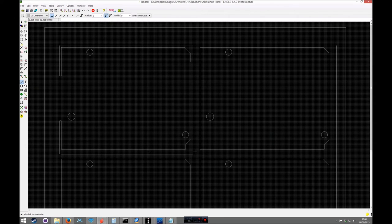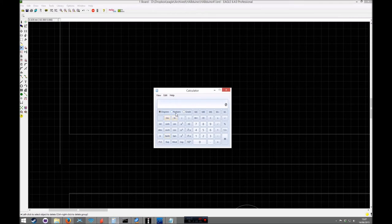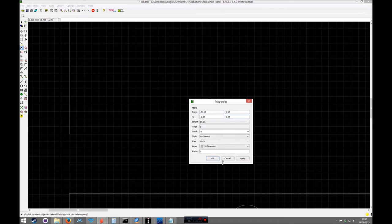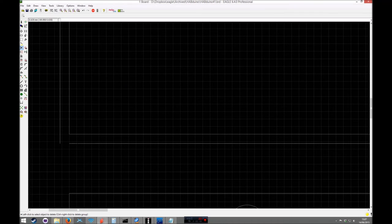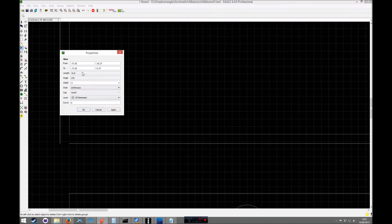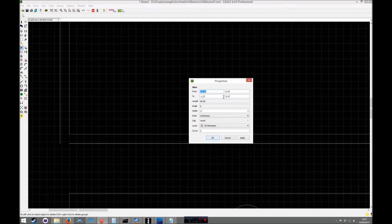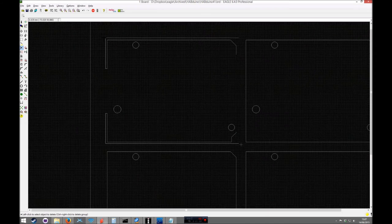So again, this is going to be milled, so just get rid of that. And again, the old 0.8 mil comes into play, so this time it's minus 0.8 mil. That goes there. There you go. And same with that bit there, that goes to that. And so as you can see, this is mainly just using previous lines to match up and draw like a frame.